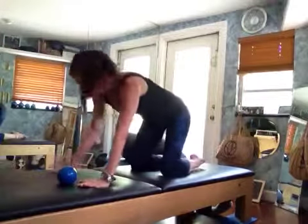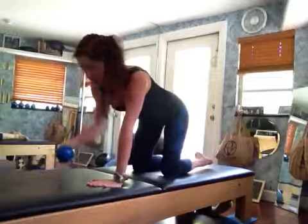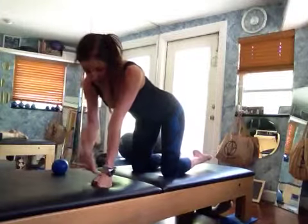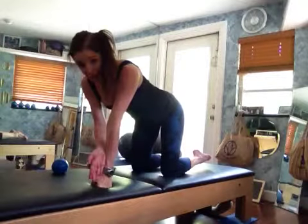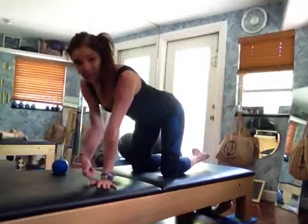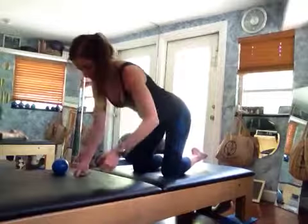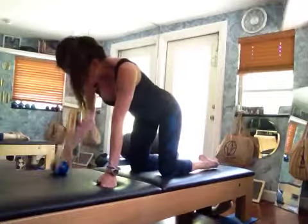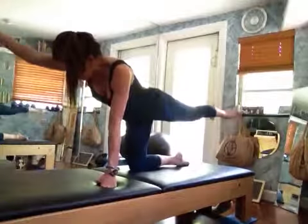Okay, come right back up to all fours. And now the right hand's gonna hold the weight. Again, I'm gonna go to my fist. That's a choice, that's an option for you too. Keeps the wrist flat versus where it sinks in. Okay, so again, knees are under my hips. Right hand is holding the weight, left arm or left leg reaches.